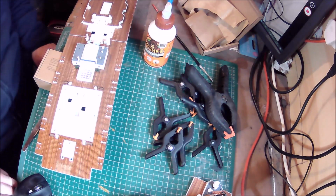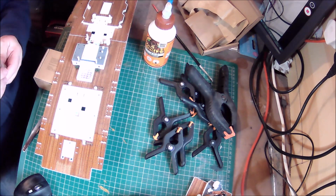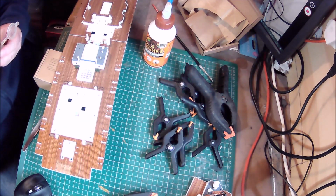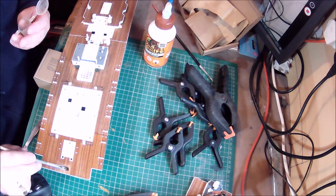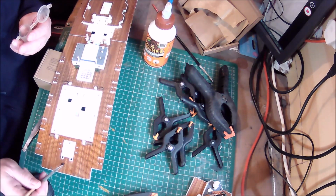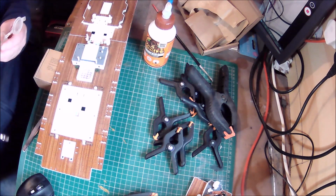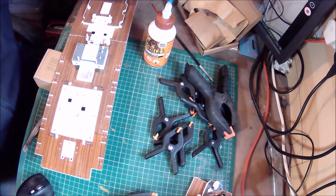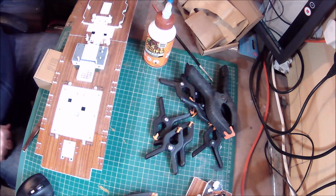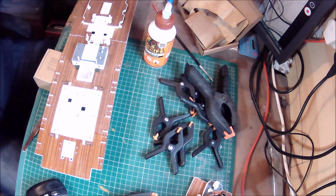So what I'll do, where that little square is, I'll just put the linseed oil on. Is this the brush? Yeah. And do that. Right. And that is issue 58 completed.